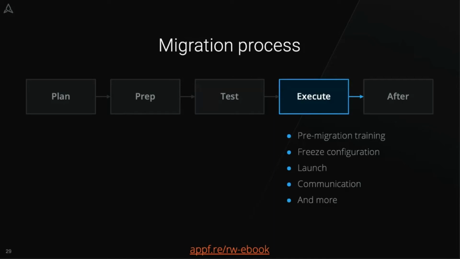And then when it's finally time to migrate to production, prepare your users so they know what changes to expect. Just before starting the final migration, you'll also want to freeze your configuration to prevent changes to the source. Otherwise, changes made by users in the source might create new conflicts, invalidate test cases, or cause unintended results. And then you'll execute your launch plan. Make sure you communicate your progress to key stakeholders along the way, and you're updating your project plan as you go.